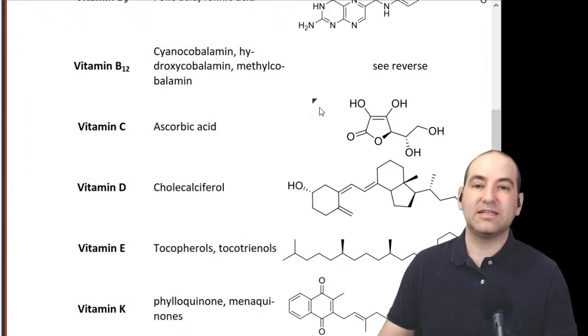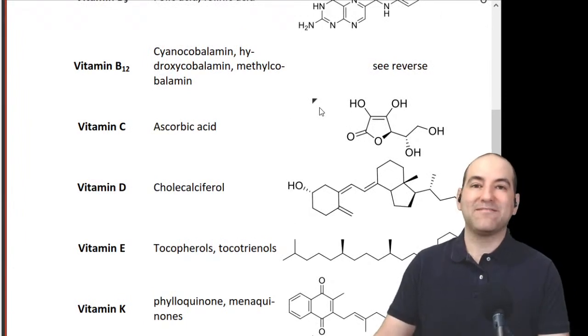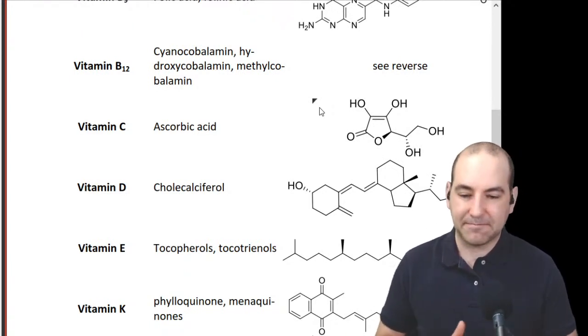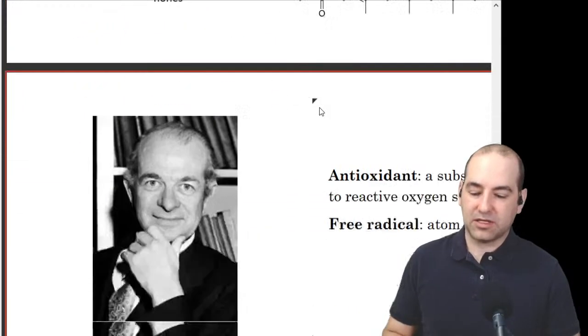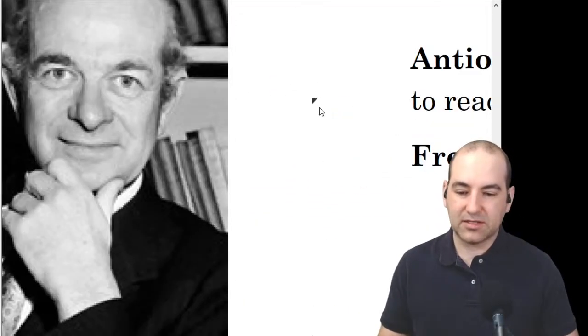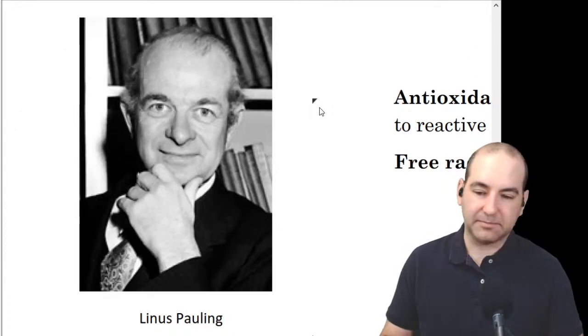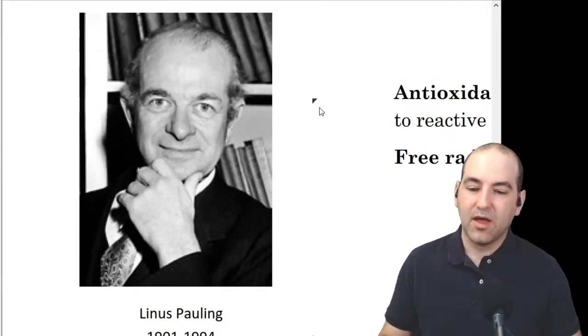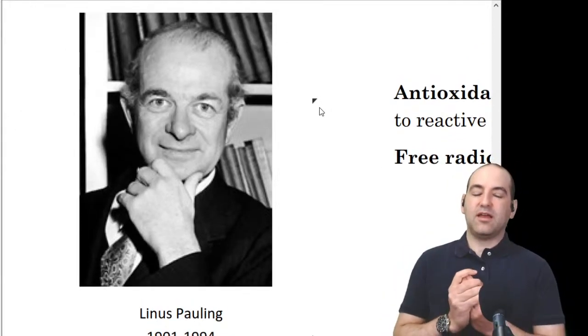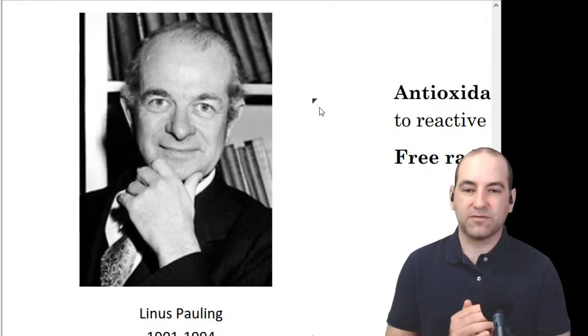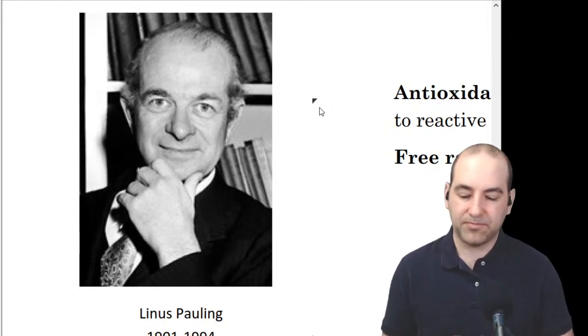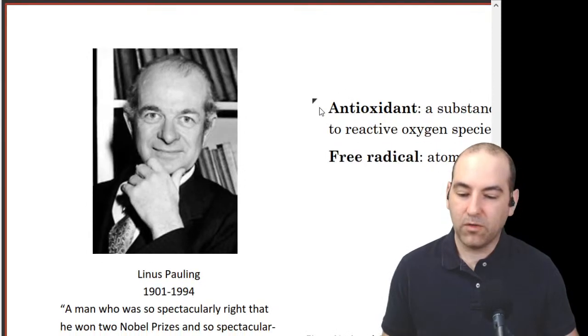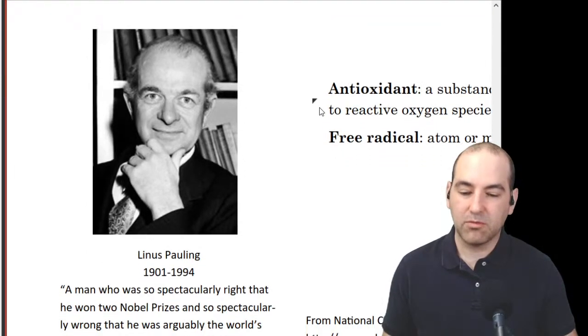And so where did this idea come from that we need to take vitamins, or that vitamins do other things besides prevent these very specific vitamin deficiency diseases? And one person that we can turn to for this, unfortunately, is this guy, Linus Pauling. I don't know if you've heard of him. He is a very influential figure in chemistry and science in general. He was the only person to win 2 Nobel Prizes.